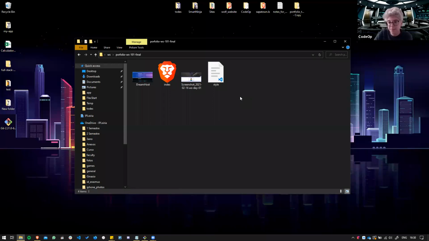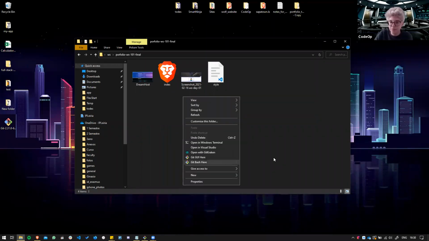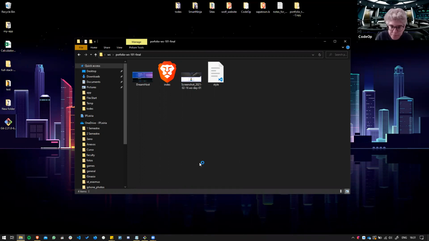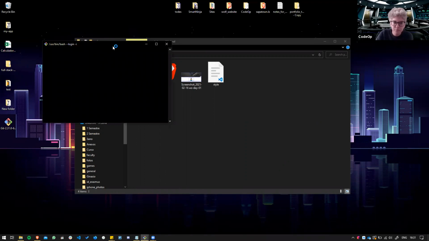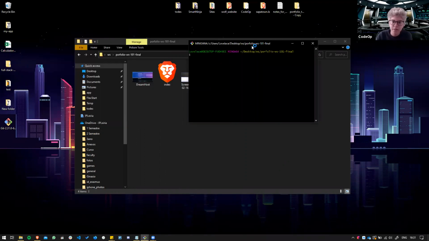This is automatic. You don't need to do anything. Once you download Git Bash, you're going to have this option, and I click Git Bash Here. And I wait. This is basically a bridge between GitHub and my computer. It's through this tool that I can send all my files to my GitHub account.